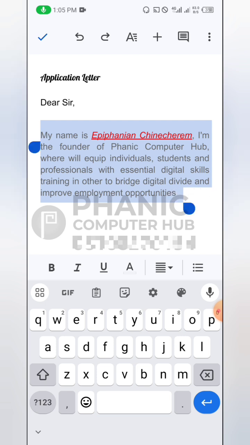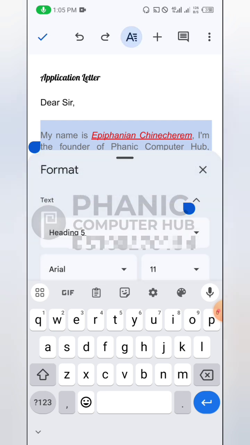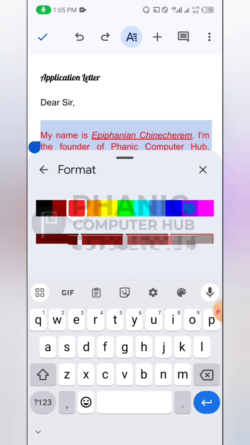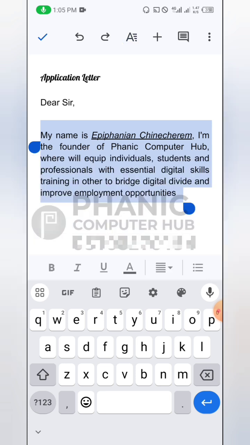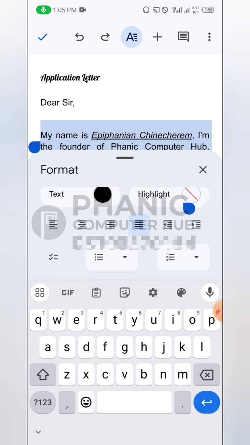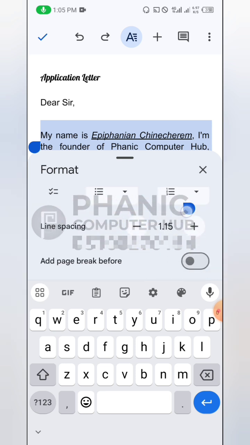So that is it, guys. We are continuing. Let me click on this text so that you can see more things that are inside. There are lots of things inside. I'll select everything, because I highlighted everything. I can click the black so that it will be black. Then I can click on it again and go back. So these are the alignments I just talked about.